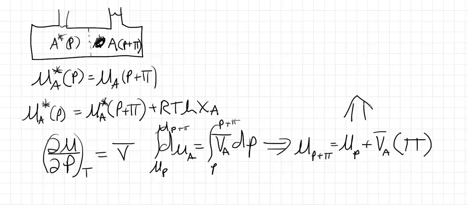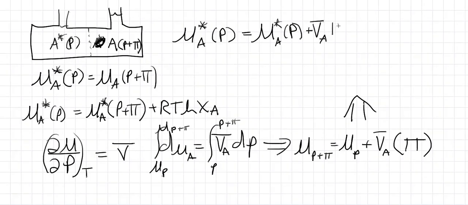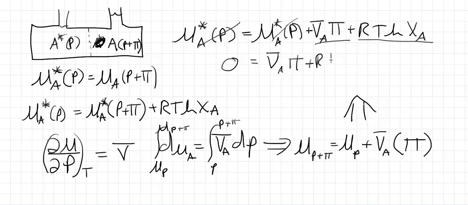Now we can take that up here. And we can plug this adjustment factor in up here. So we have the chemical potential, so we're just going to rewrite the left-hand side of pure stuff at the original pressure, is equal to the chemical potential of pure stuff at the original pressure, plus the molar volume of A times pi, plus RT log of X_A. So notice what we've done here. We've said, on the right-hand side, we're at a new pressure and we're impure. So this part takes care of the fact that we're not pure. And this part takes care of the fact that the pressure is increased by an amount, pi. And once we do that, we say, oh, these are the same thing. We can cross them off. We can cancel them and leaving zero.